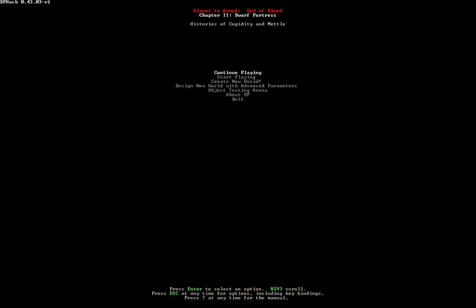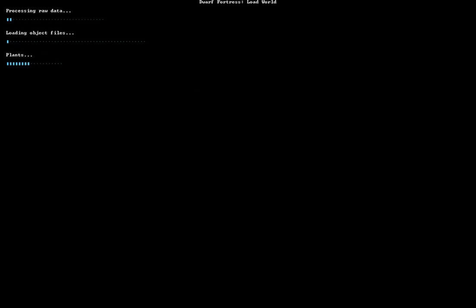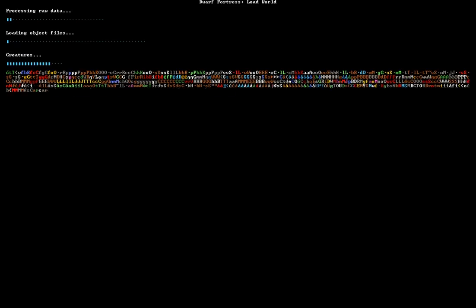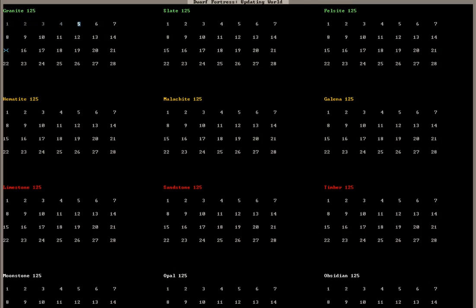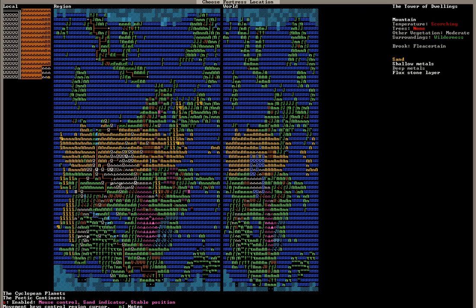This time we're going to talk about choosing a site for our first fortress location. Now we've already done world generation and all that good stuff, so in this main menu we're going to navigate to Start Playing, and then we're going to select Dwarf Fortress because we're playing in Dwarf Fortress mode, and then we're going to go through a brief loading screen. We're going to simulate 2 weeks worth of history. You can Google to figure out why that happens. It doesn't really pertain to these basic tutorials that I'm doing here.